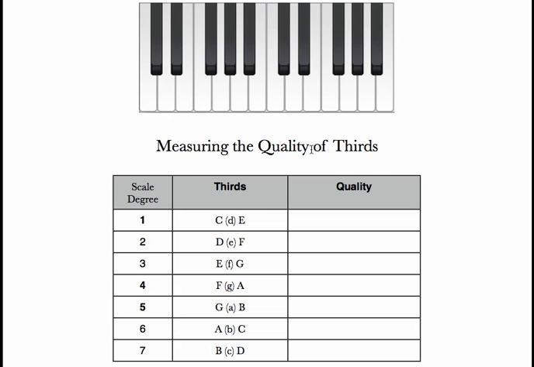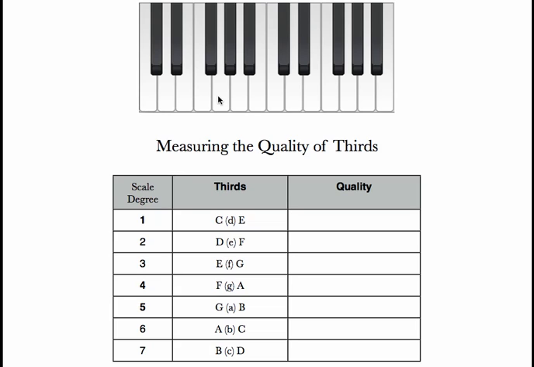So now that you understand how to count a third, and you understand better how to identify the quality of thirds, I'd like you to compare some of these notes to each other and determine which one of these white keys to white keys is a major third and which ones are minor thirds.